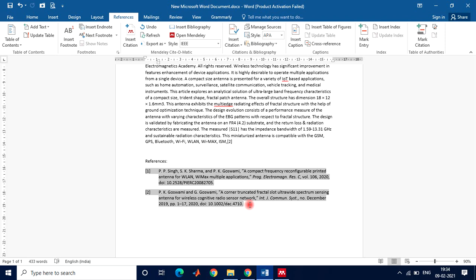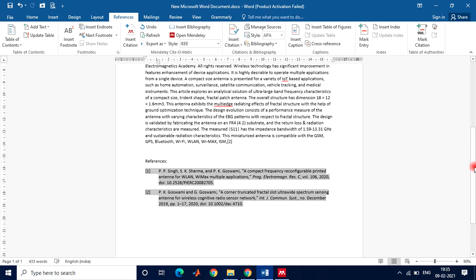Just take an example: if you are going to review 50, hundreds, 150, 300 papers related to your thesis chapter, your BTech project, your MTech dissertation, or simply writing a review paper or a research paper in which you require 15, 20, 30 research papers as references and citations, this is going to make your task very easy.